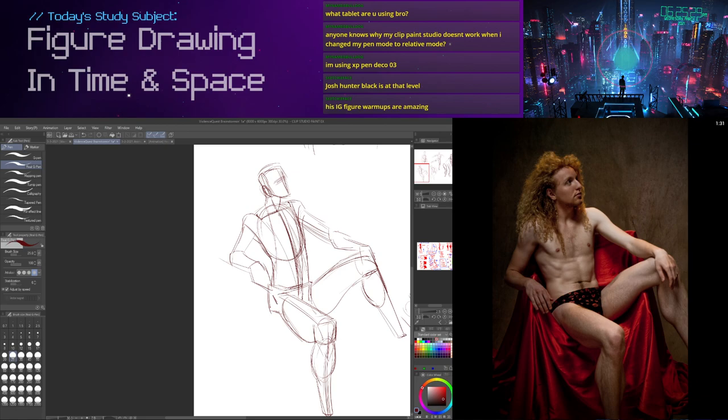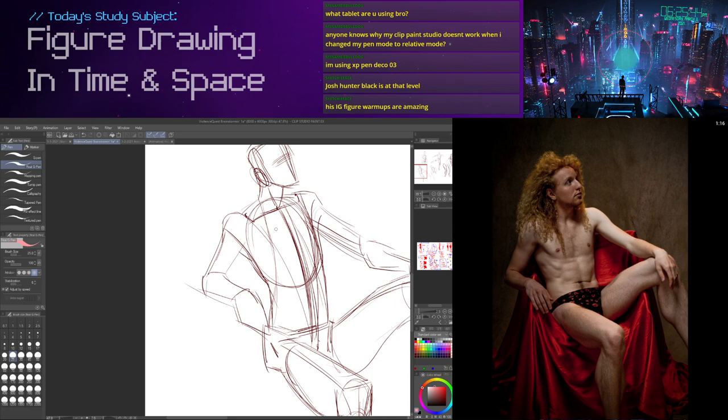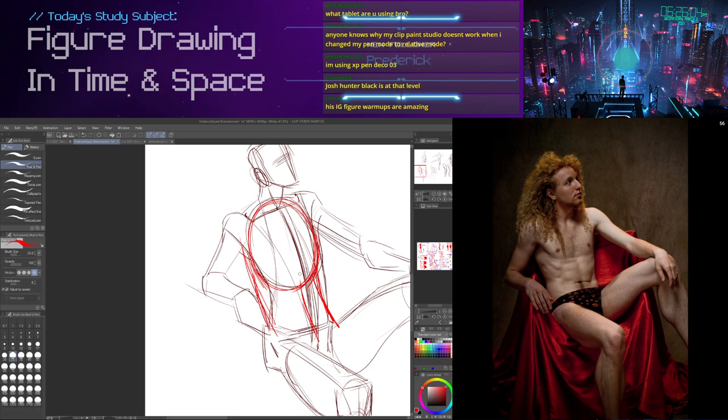A major error that I got on this guy right here is his torso. Here, look, I'll show you. It seems to be a recurring problem with me where I get the angle of the torso wrong. I get thrown off by something, and so this is a little bit closer to where his torso should be. So his chest goes down like that and his hips are going more like this. His line of action is going like that. Actually, it's not too hard to fix. Maybe I can do that a little bit. Try that.